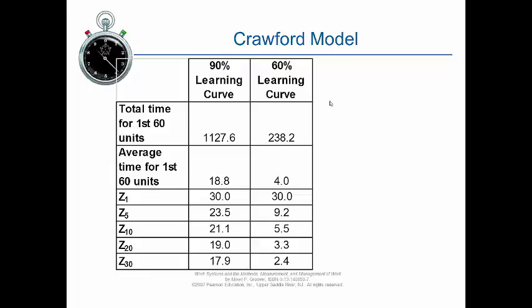What I'd like you to think about is, is it realistic that you have a very different learning curve and you have the same starting time? Could the same assembly process have different learning curves? What would cause that if it can happen? Anyway, I think that's good discussion for us in class when you get to class.